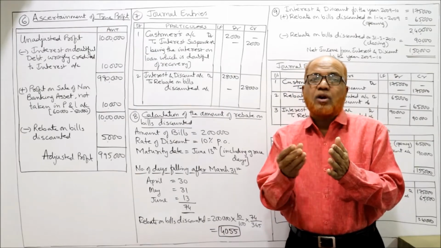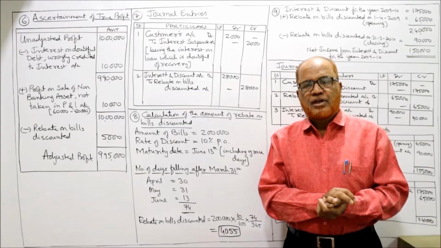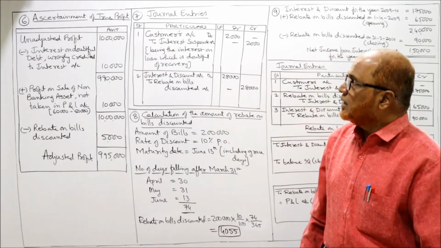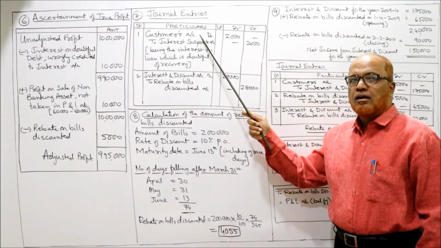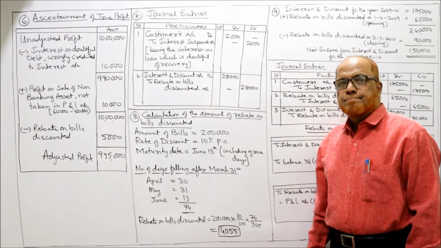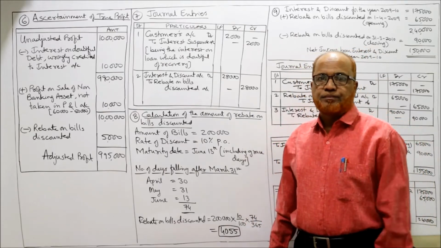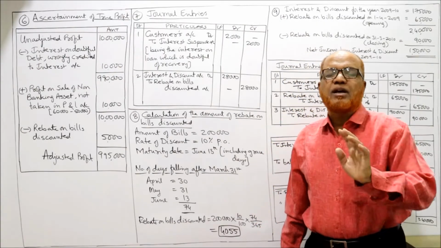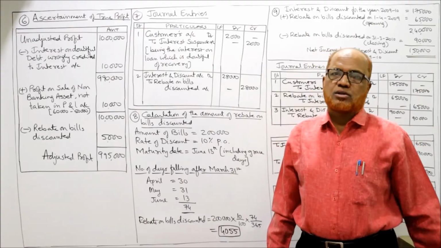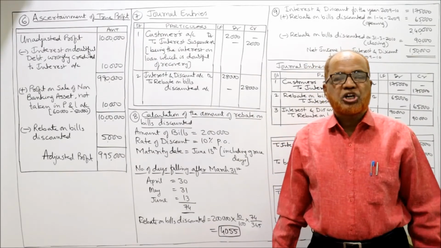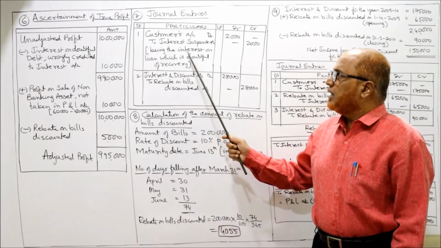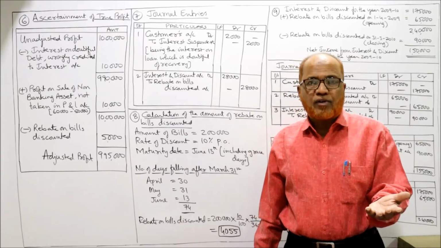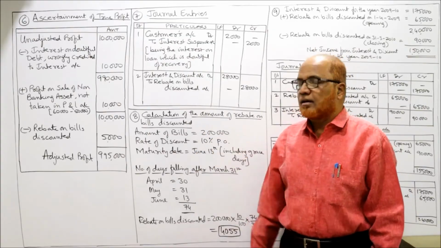Now you have to pass the entry for interest on non-performing asset. तो एंट्री विल बी कस्टमर्स लोन अकाउंट डेटार टू इंटरेस्ट सस्पेंस अकाउंट. सो डेबिट करेंगे कस्टमर के लोन को, और क्रेडिट करेंगे इंटरेस्ट सस्पेंस को. अगर नॉन परफॉर्मिंग एसेट नहीं रहता, परफॉर्मिंग एसेट अगर रहता तो कस्टमर अकाउंट डेटा टू इंटरेस्ट अकाउंट. नॉन परफॉर्मिंग एसेट है तो इंटरेस्ट को क्रेडिट नहीं करना, इंटरेस्ट सस्पेंस को क्रेडिट करना. बीइंग द इंटरेस्ट ऑन लोन विच इज डाउटफुल ऑफ रिकवरी. एक लोन दिए और उसकी रिकवरी डाउटफुल है, नॉन परफॉर्मिंग है, तो उसके ऊपर के इंटरेस्ट को इंटरेस्ट सस्पेंस अकाउंट में क्रेडिट करना. फर्स्ट एंट्री.